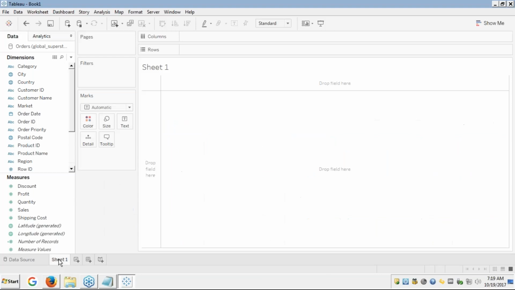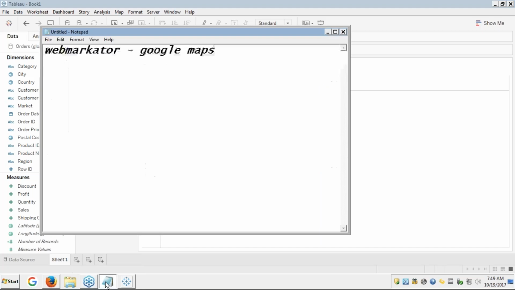So this is one feature what I wanted you all to know, friends. Tableau has an inbuilt repository.